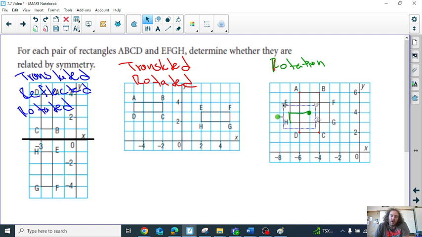So there's more than one option here. It's not that we have to do it exactly that way, but what we see is we have a couple of different options. We can either rotate it 90 degrees clockwise or 90 degrees counterclockwise.